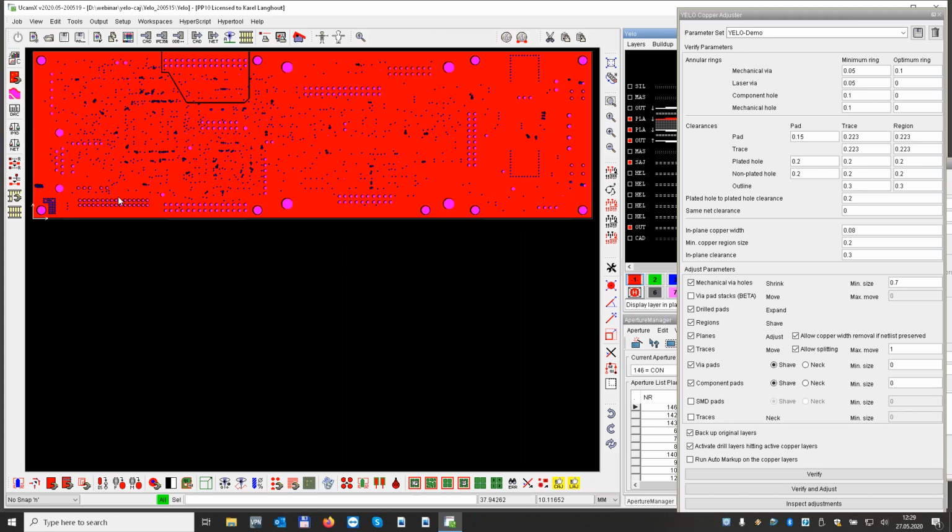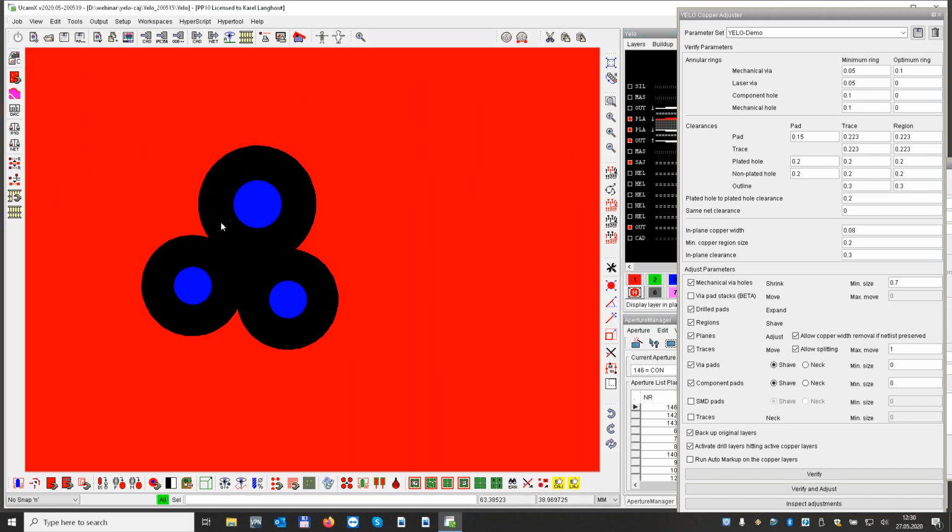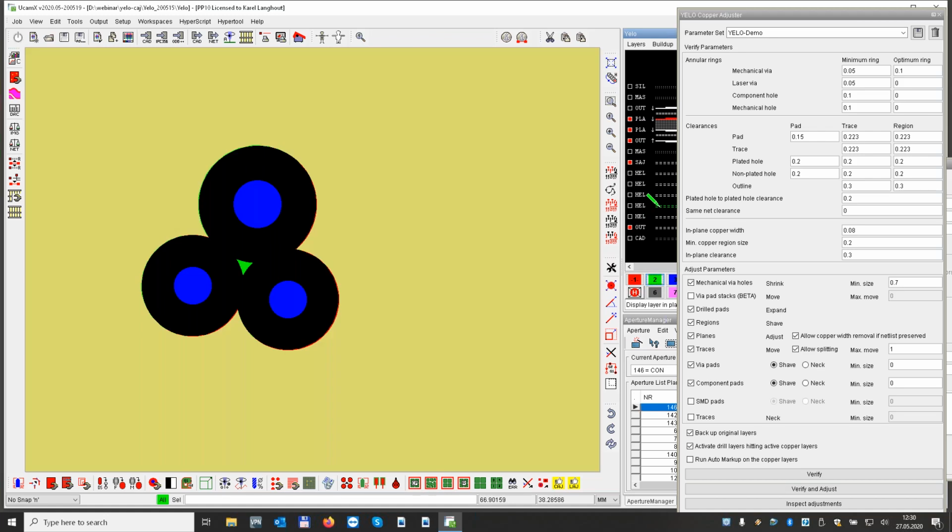For example, over here. Now you say, okay, what kind of repair is this? I don't see anything here. Well, that's exactly the point. Because if I look at the original, I see little copper dots that I actually don't want in my production process. So this is something that has been removed automatically.